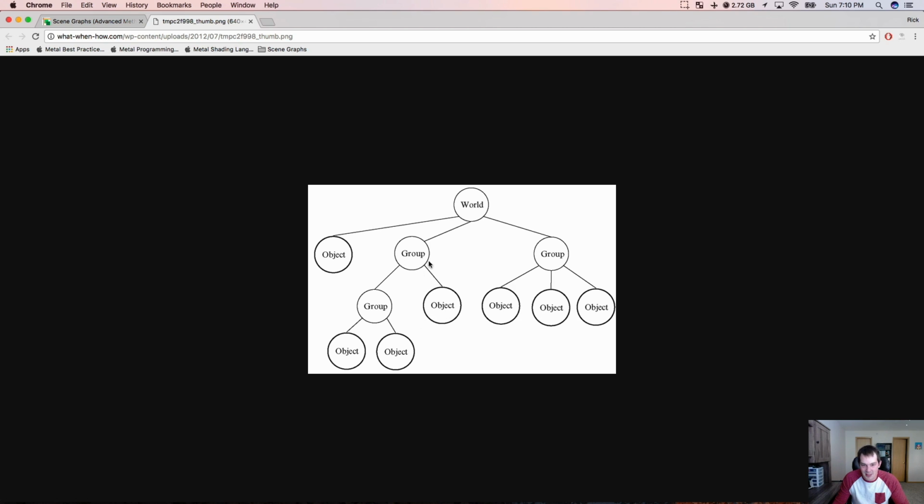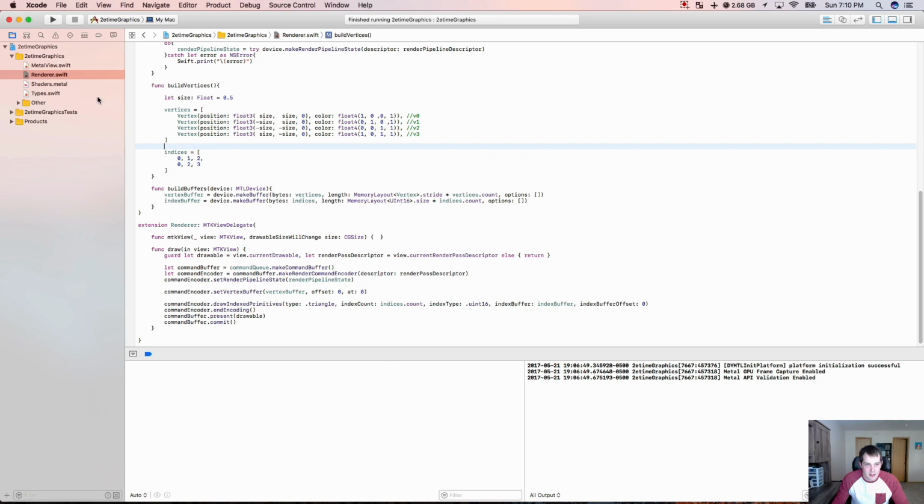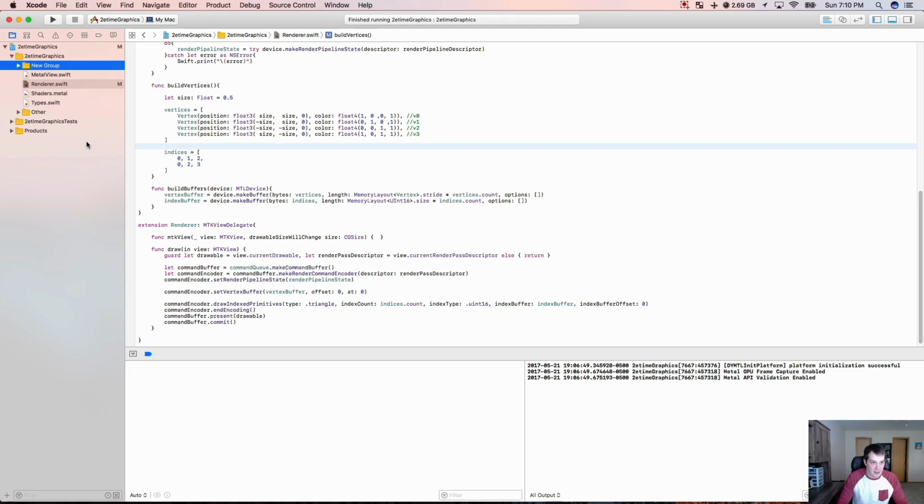Okay, so that's kind of how this is represented. If we want to render this or rotate this little world, we can, or we can rotate the entire world. I'll go into it a little bit more. This is how we're going to set it up. The first thing we need to do is create a node class for the tree. Let's do that. I'm going to create a new group because we're going to have a bunch of different kinds of nodes, and I'm going to name it node.